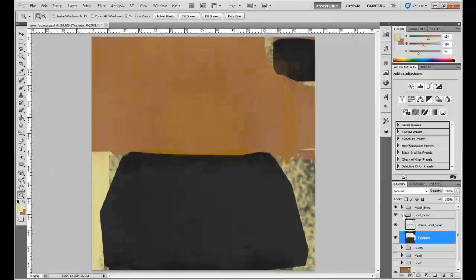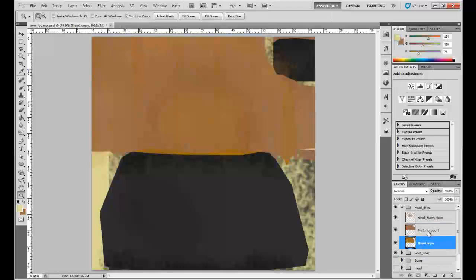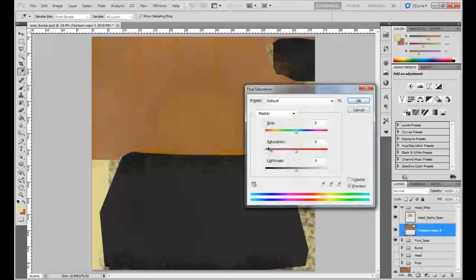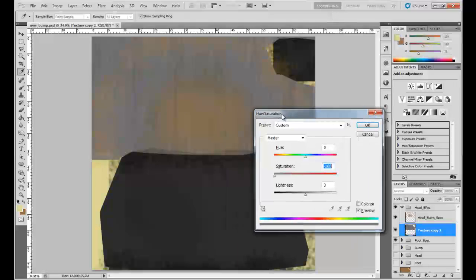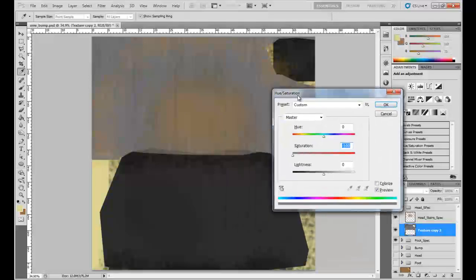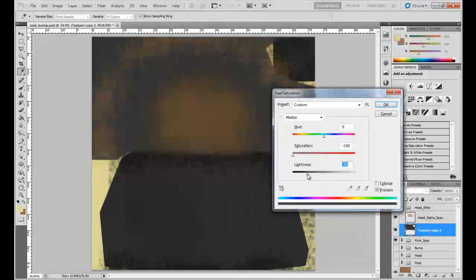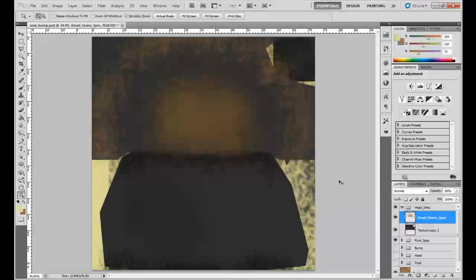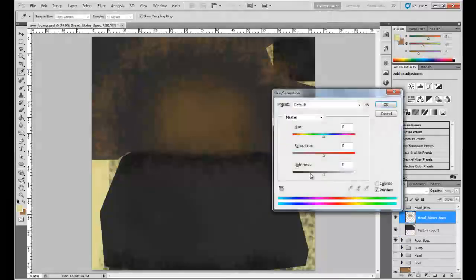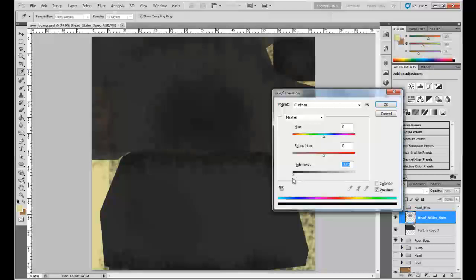And now let's work on the head. Here we have the head copies. Again, fusion the base and texture, and then Control U and desaturate. As I said here, I want to create a wet effect, so I need a little bit of specularity, not that much, so something like this will be fine. And the stain is always black, as they are not going to be reflecting at all.